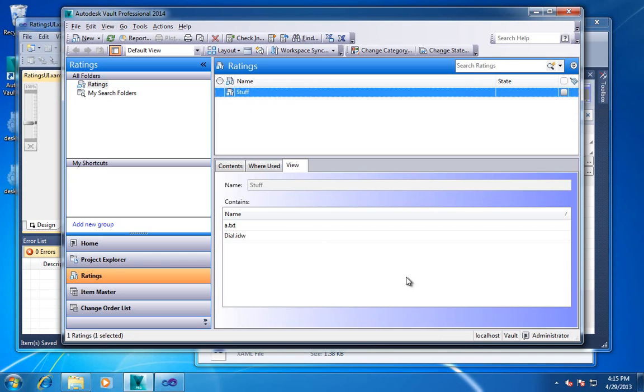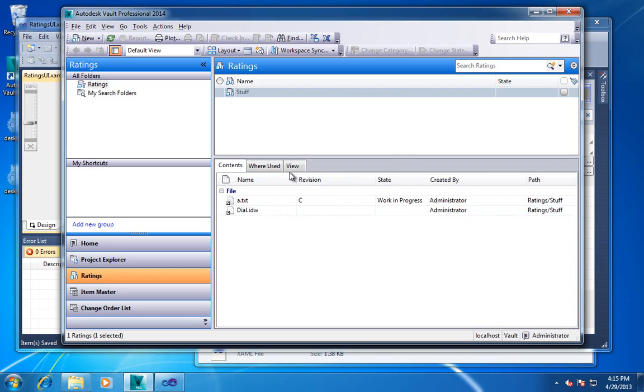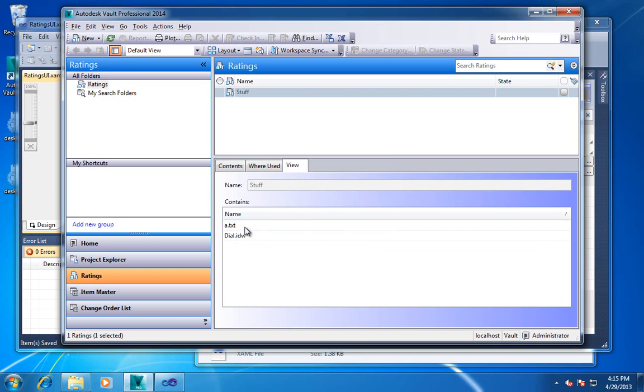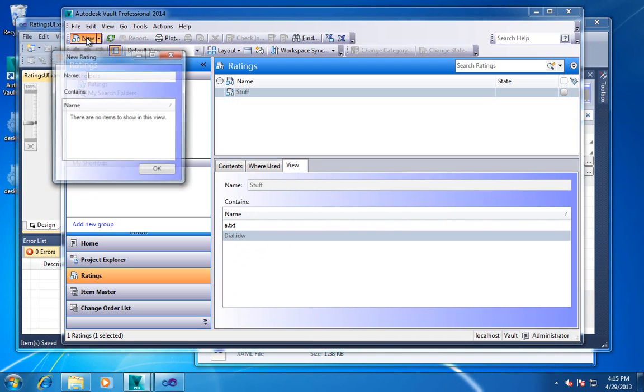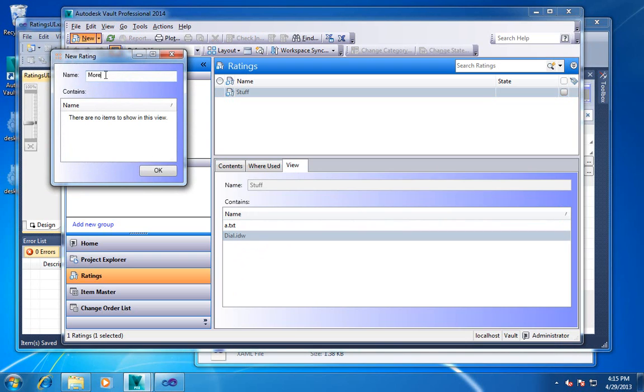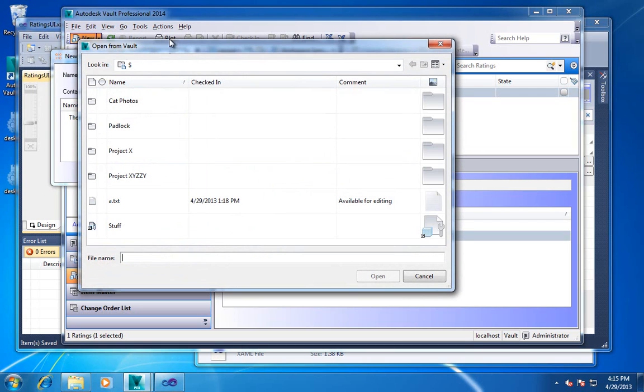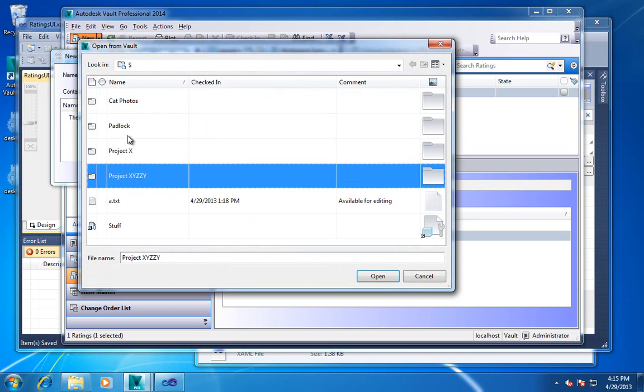Now if we go back to our tab, we see that it's got the grid now. It's basically the same as the Contents tab. And if we do a new item, we also get our grid. If you click inside of it and hit the insert button, it'll bring up a form that will let us browse through and select the items we want.